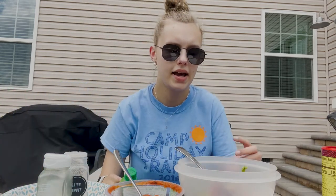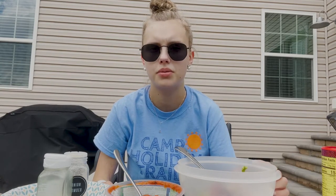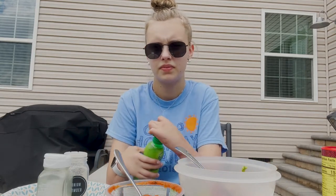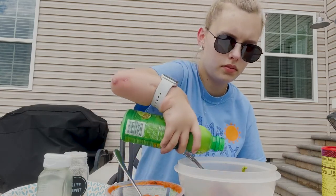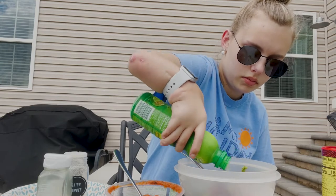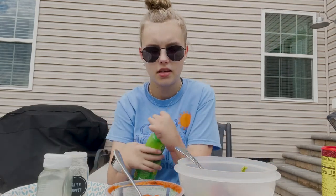And then I always add salt and pepper towards the end, and then I'm gonna sprinkle on some taco seasoning, just a little bit. And then I'm gonna do a couple shakes of lime juice. And I would say all these are to taste.